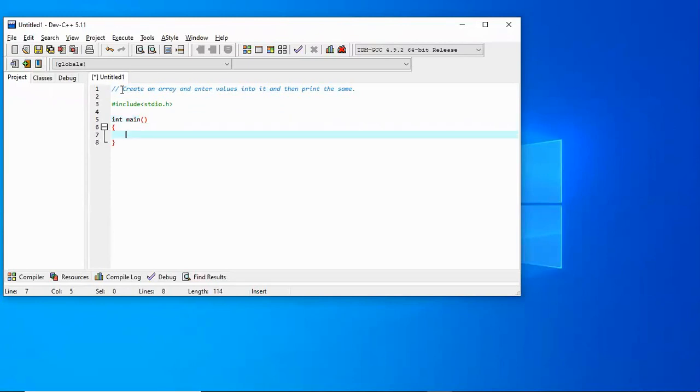The first thing we need is to declare an array because it itself is a data structure. Since we are here intending to store integers in the array, we will write int. So the type of array is int. Let us call the array A, and since this is the declaration line, we have to mention here the size of the array. So we can say the size of the array is, for example, 5.